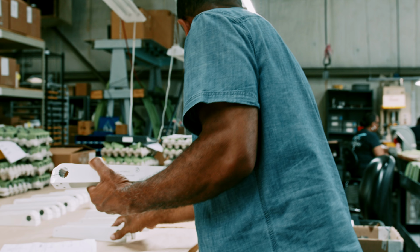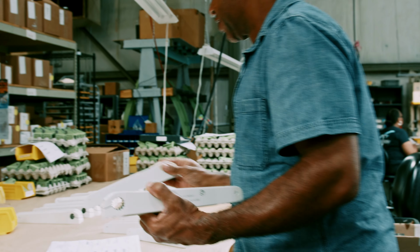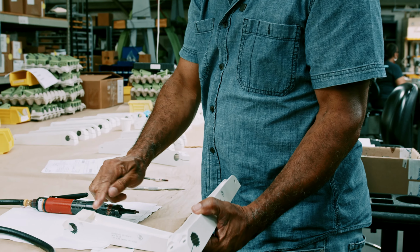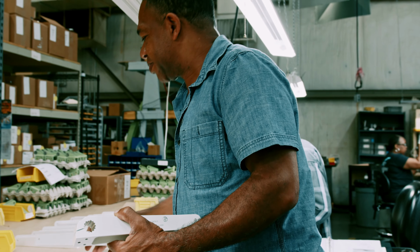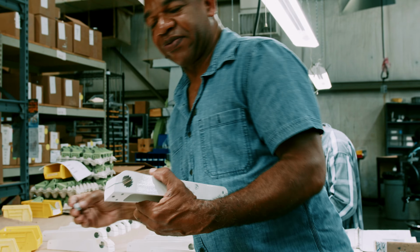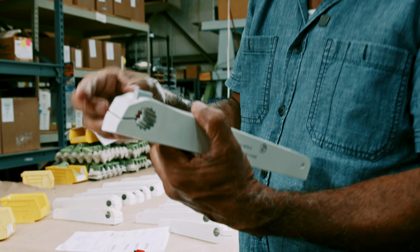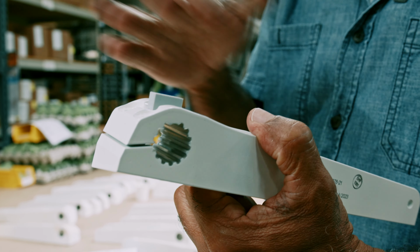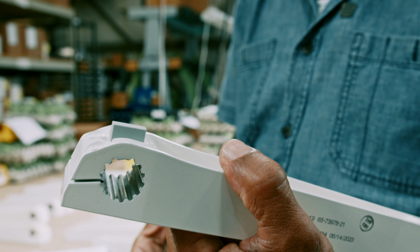After we install the inserts, right now she's masking off this area here and we have to abrade it, get some sandpaper, rough it up. We clean it up and apply primer, and what we end up doing is gluing this part right there after the primer and glue is applied. And this will be a finished part.